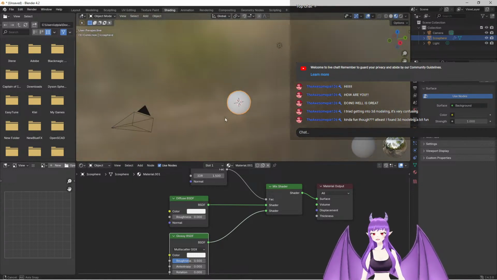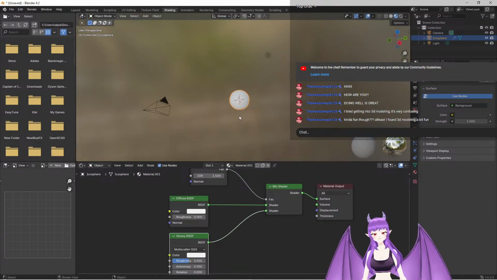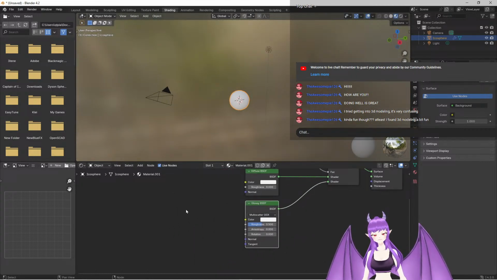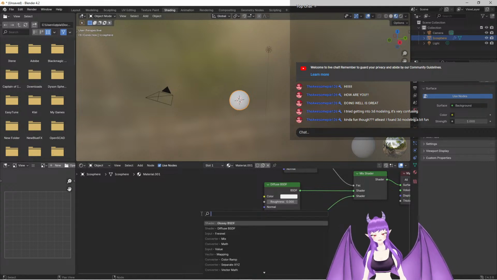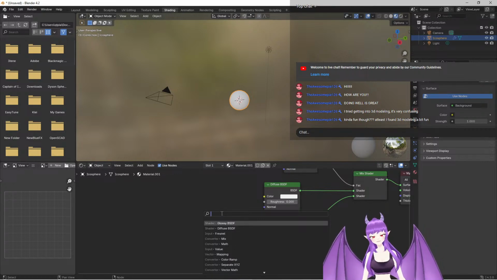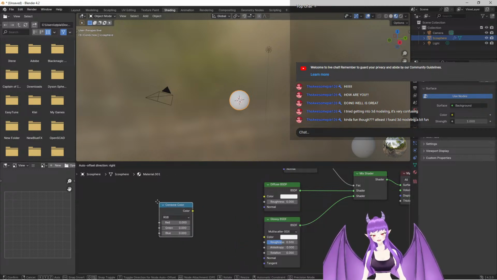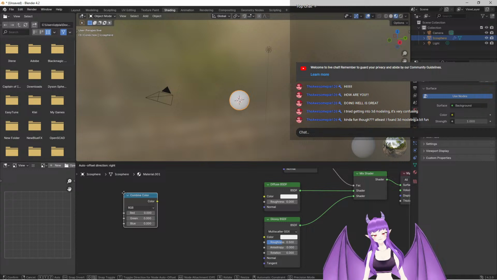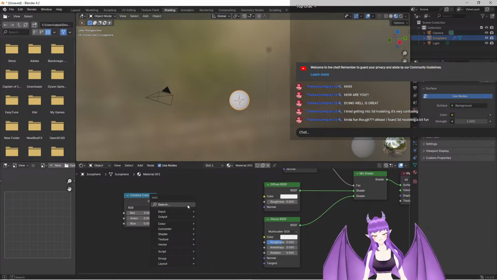And then I want to make them both black. So I'm going to go color. Just a constant color source. All right, combine color. I think we can do it that way. There used to be, I've forgotten how you do.